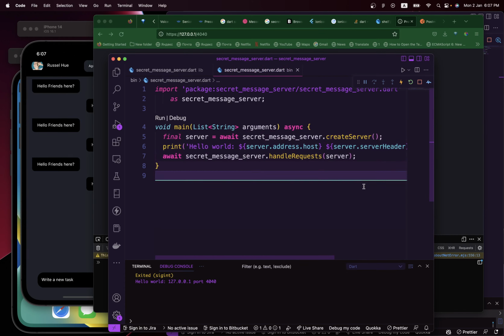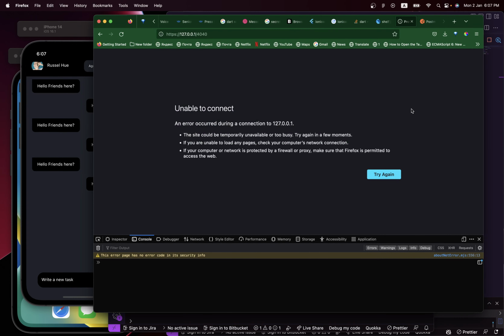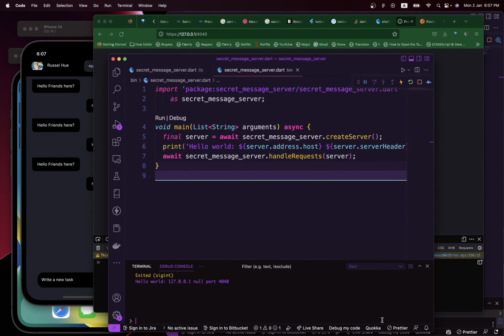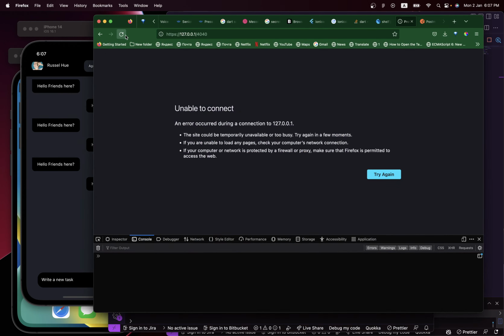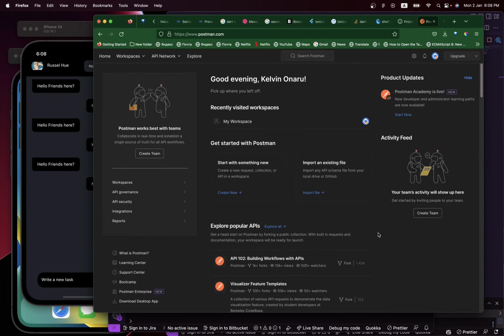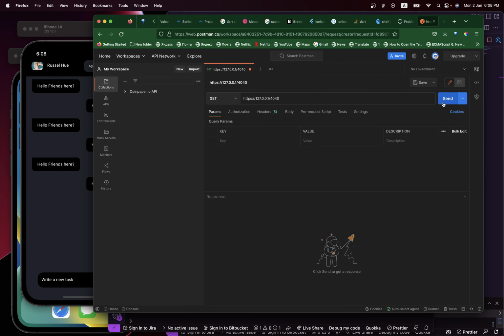That's not important. I'm just trying to test some stuff out. That's why I just added that right there. So it still has 127.0.0.1. This is not HTTPS, this is actually HTTP, if I'm not mistaken. Okay, so we have our Postman. Okay, let's try this. Send a GET request.